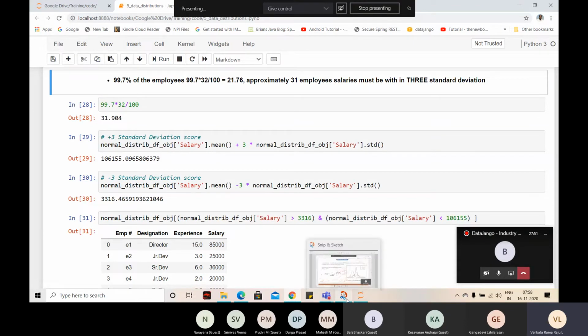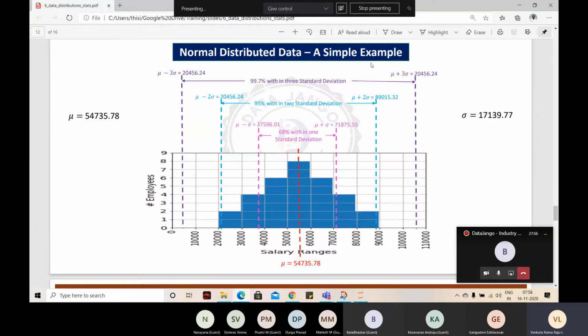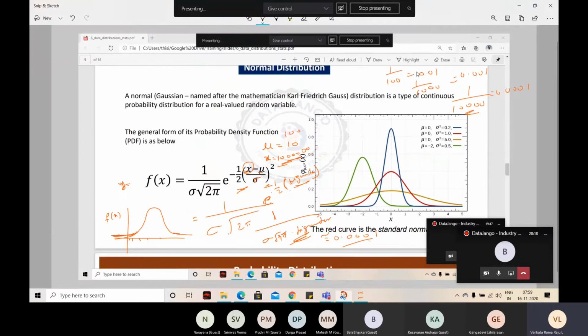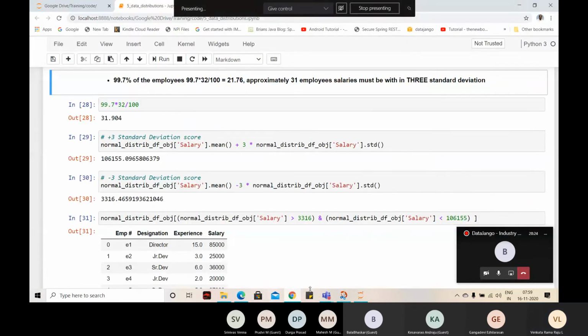When I calculated 3 standard deviations, it actually went beyond. This will happen depending on how well the data is normally distributed. Again, when the data set size is small, the 3 standard deviations thing actually went off. Why did I keep 20,000 here? This is a wrong number, I think. I calculated something here and kept it. That's the wrong number.